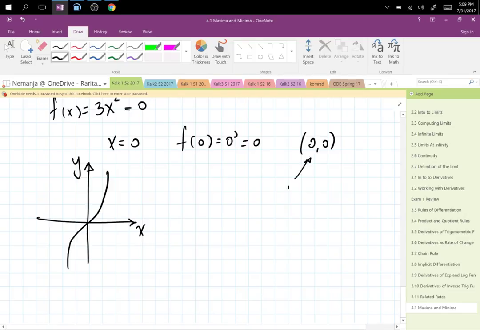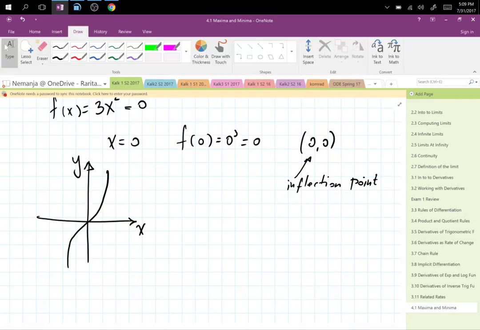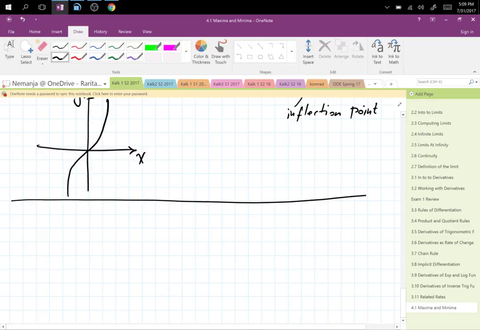So this is actually called inflection point. And we are going to use this much later, in 2 days, much later. So let's find some critical points from the homework. What does it say? Locating critical points. Let's start with problem 26.